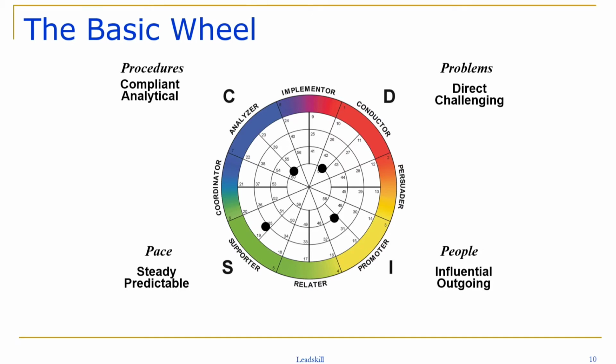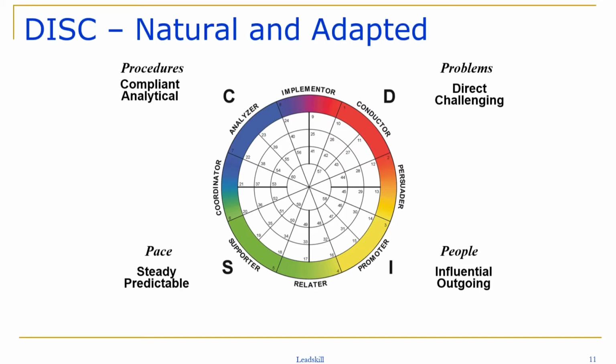If you take these 4 different points and condense them just to one spot on the wheel, that would help us see what the person's natural preference is, their natural style. And we would put it right here in the S quadrant. We can also, though, measure a person's adapted style, or how they're adapting to what they think their job or environment requires. So the star would show a person who's adapting more to be an influencer.